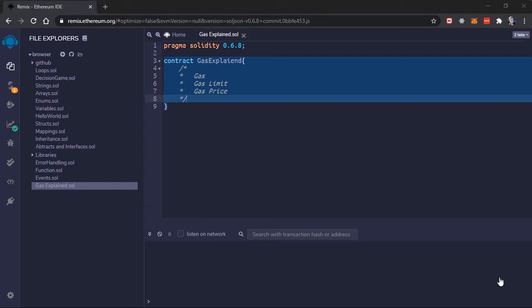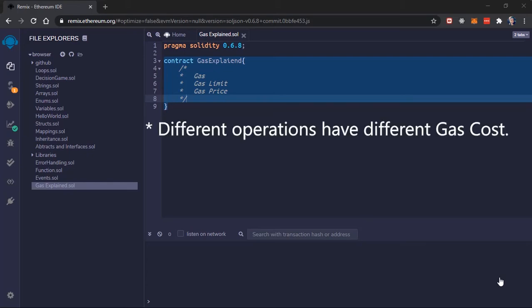So what is gas limit? In order for an execution to be done, the sender of the transaction must specify a gas limit before they submit it to the network. The gas limit is the maximum amount of gas the sender is willing to pay. So if I'm to call a function, I can specify a gas limit, which is the maximum amount of gas I wish to pay for that function. The thing to consider when specifying a gas limit is that different operations will have different gas costs. A function that modifies a single state variable will cost less gas than a function that modifies 5 state variables.